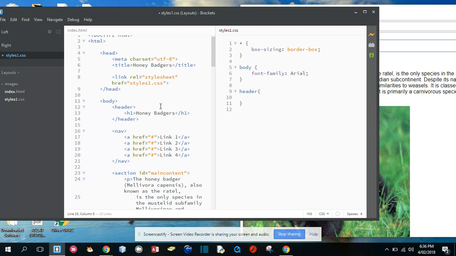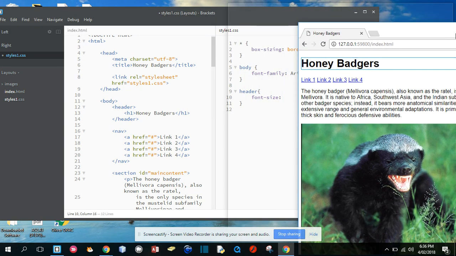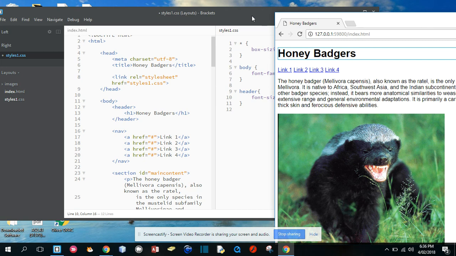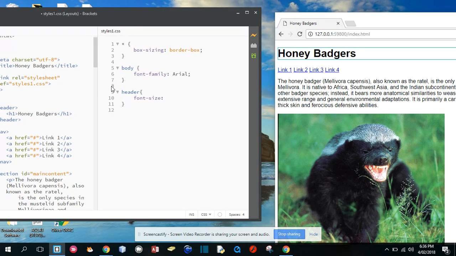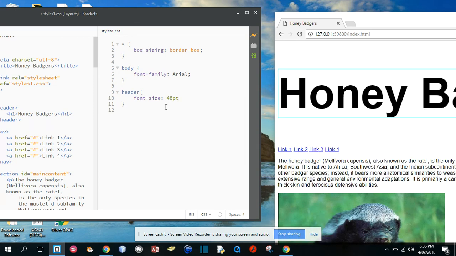And let's change the font size. What font is it? There we go, it's honey badgers at the moment. I just want to show you what happens when I change the font size. Let's change it to 48 point. You see straight away it's updating, even before I've even put the semicolon at the end.